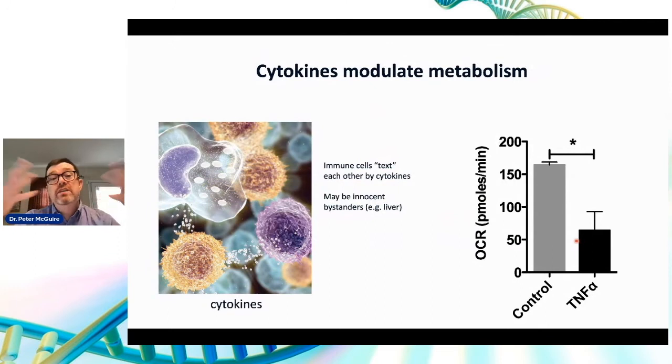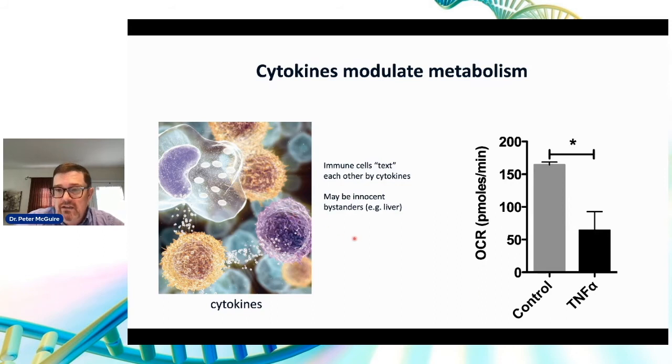Okay, so the immune system makes these things called text messages, they make these things called cytokines. I call them text messages, but this is how the cells communicate with each other. And in this picture over here on the left, we're showing these cells communicating with each other. These little tiny white bubbles here are cytokines, and these are the immune cells actually communicating with each other with these really small peptides and proteins, or these text messages. Well, the problem is when different organs in the body get exposed to these cytokines, they can actually have negative effects.